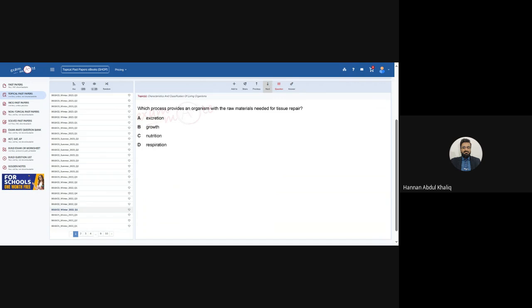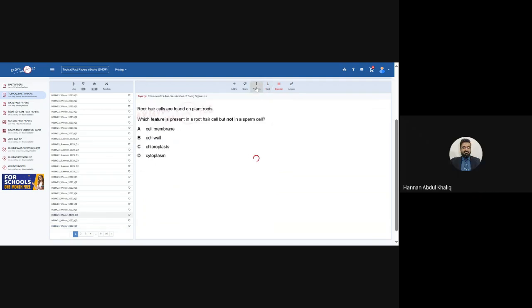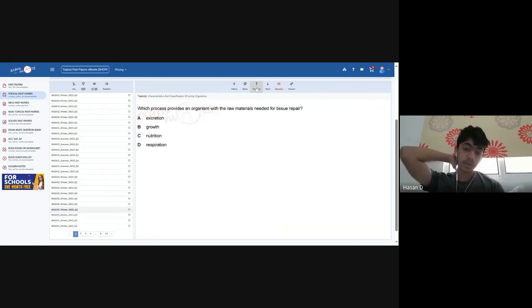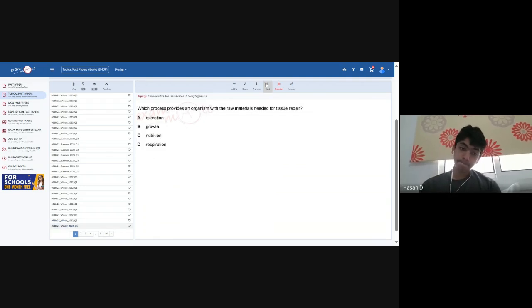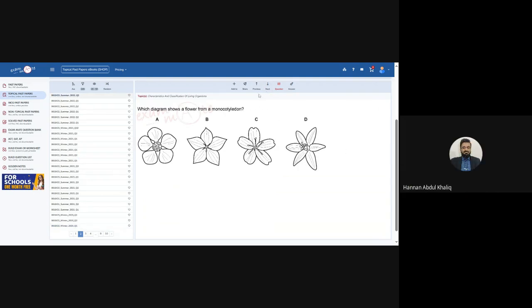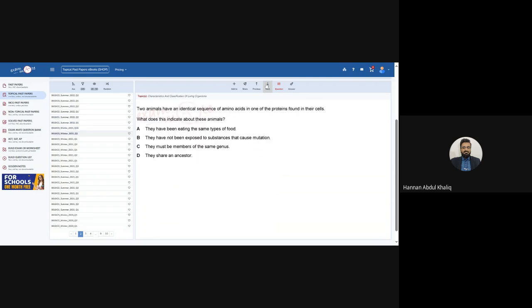I'm trying to find any question related to the dichotomous key, but I guess it's not in the previous two years. Is this C? That question, the one above. No, no, the one below, the species one. Yeah, this C one is a species. Oh, that's like a dichotomous key, but we haven't studied it yet. Most of the time, the different variants have same questions. Okay, let's find out this one.